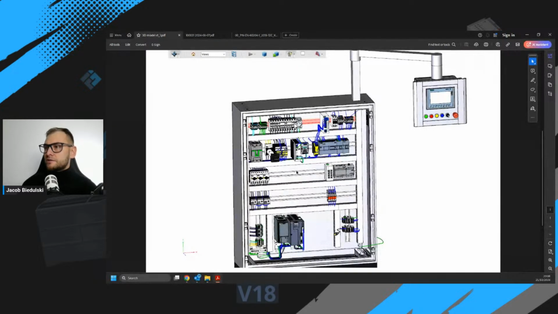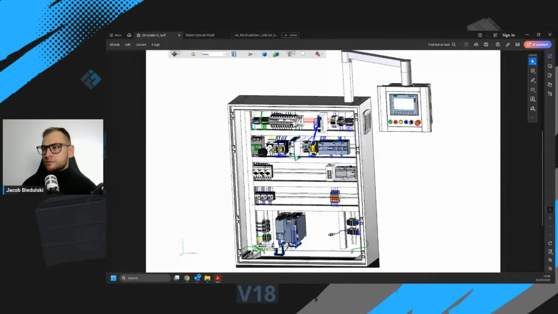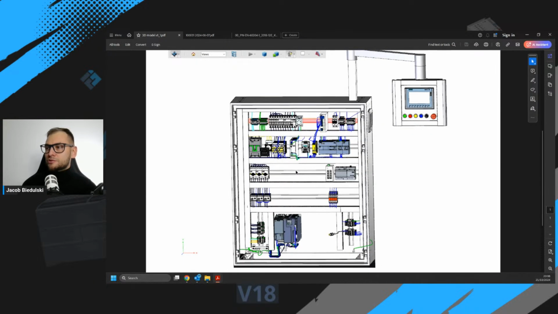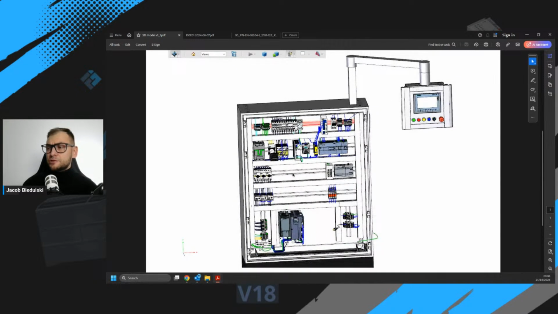So in our case study, we use a simple control cabinet to examine all the devices, all the connections, and with our training, you will learn how to read electrical diagrams, how to select proper devices for automation tasks in your cabinet, how to troubleshoot your machines, and be a good technician and automation engineer.